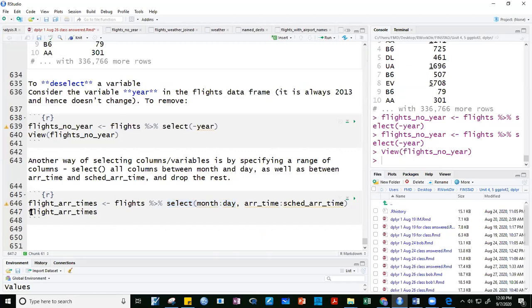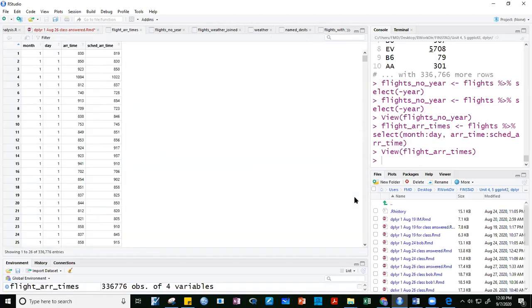I-view ko na lang to, para mabilis. View. Run, okay? So you have here an object called flight and arrival time. Yung month, anong month, yung day, ano yung arrival time, ano yung scheduled arrival time.